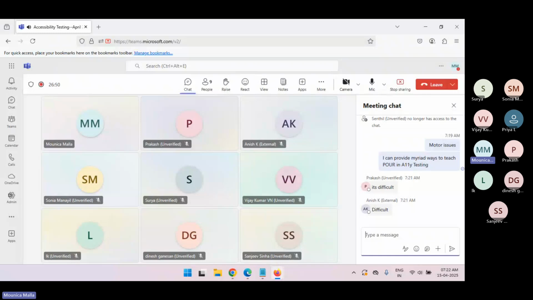If the content itself is not understandable, how does the other person react? They're like, difficult. I don't think so. I'll go for some other alternative because that could be a little easier for me.